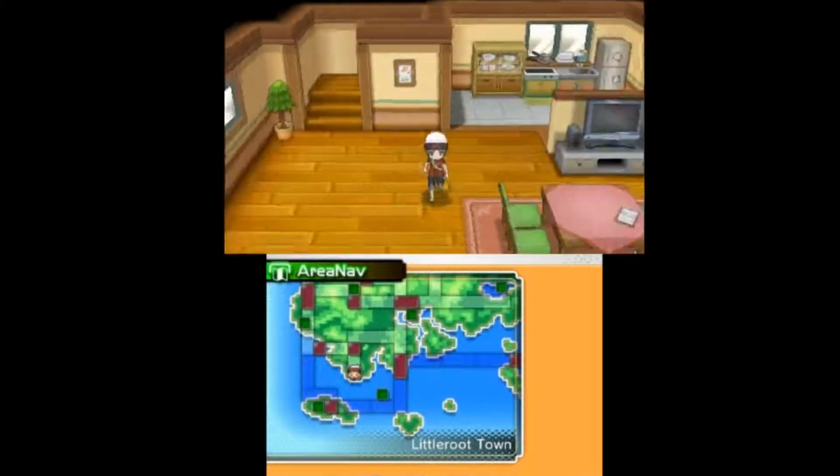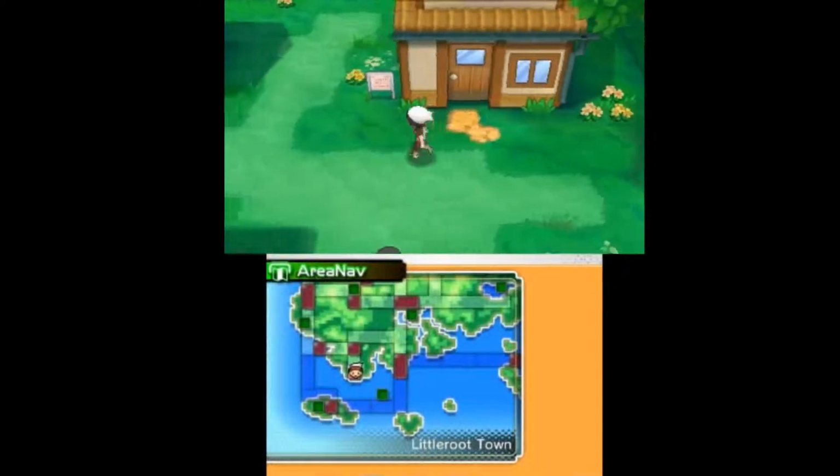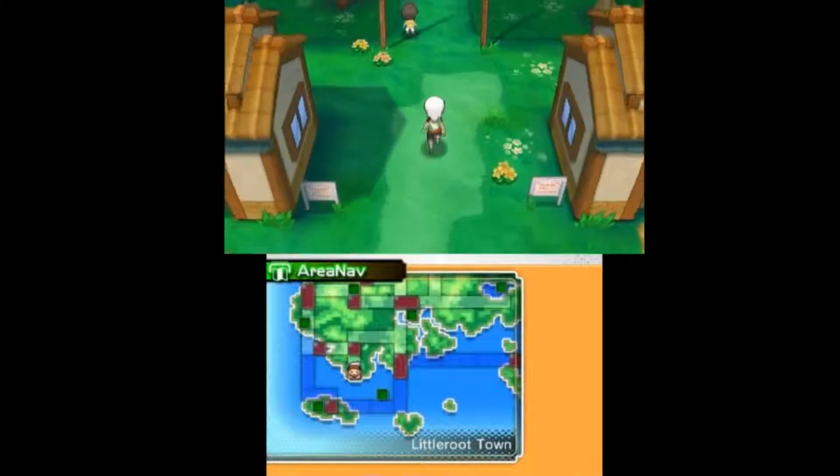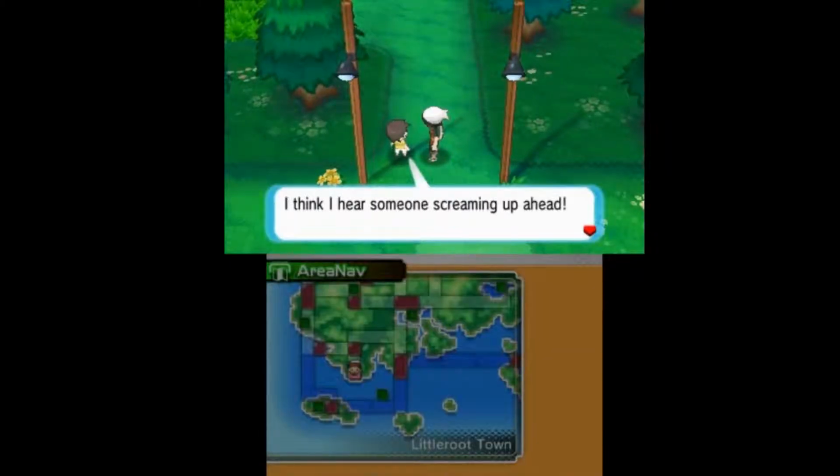Now after this bit, as I said, I will be explaining a little bit more of the first encounter Nuzlocke as we go through the video, but I do want to get over to this sequence really quickly here. I think I hear someone screaming up ahead.